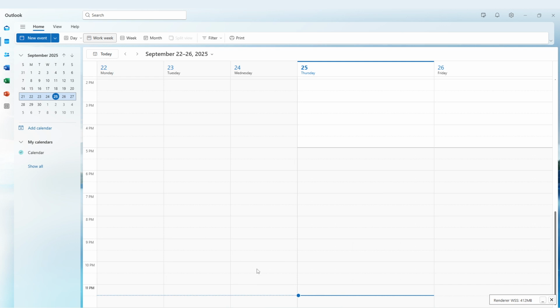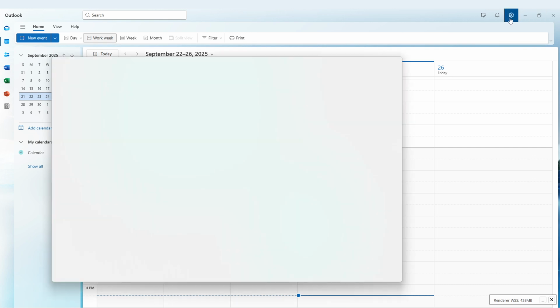This is a key step because syncing these two platforms ensures that all your Google Calendar events can be accessed right from your Windows desktop. After you select Google, you'll need to sign in using your Google account and make sure to allow the necessary permissions that pop up. Allowing permissions is crucial as it enables the app to access your calendar data and sync it in real time with the Windows Calendar app. Once that's done, you're all set.